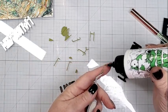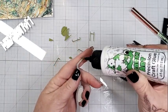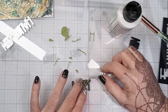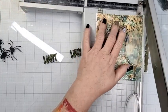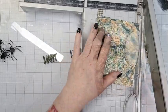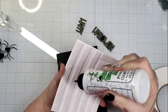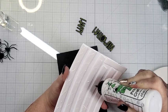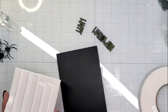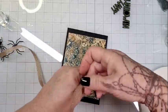Now I love to use pastes and spreads and things like that, especially things like Stickles. I love to use them through a stencil, but I love to do that over a colored background, whether it be alcohol inks, watercolor paints, or ink blending, any number of ways you can put pigment through a stencil. And I love to then go over that with some type of sparkly paste. That is exactly what I've done on this card, and it's so simple. You just put it through and then give it time to dry. Make sure you clean off your stencil because you don't want those pastes clogging up the holes, because then you're not going to get the exact pattern that you want from that beautiful stencil.